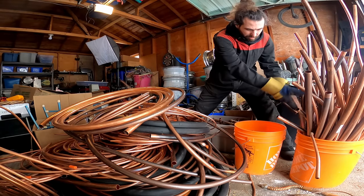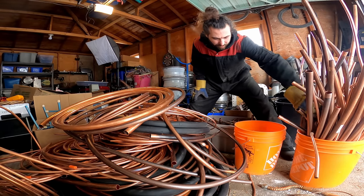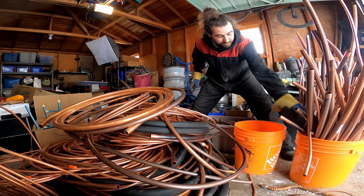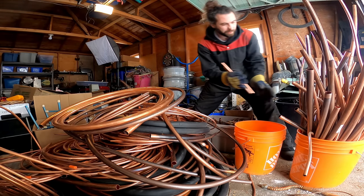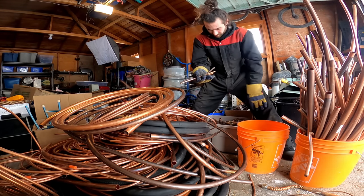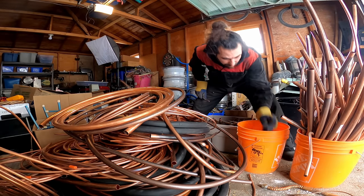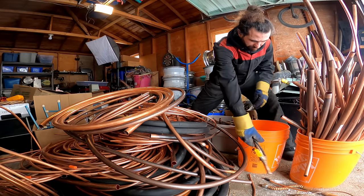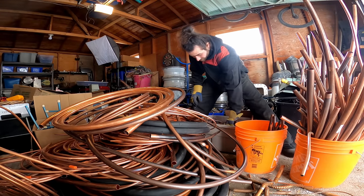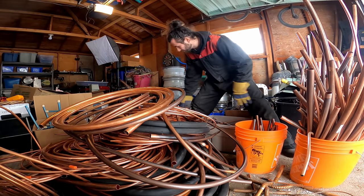Truth is, this isn't my stash. I don't get to keep all the money. This is from my HVAC friend Smasher, and this is a little over a year of collecting for him — just saving up all the little bits and pieces that are too short to actually be useful anywhere. He's just really busy with work right now and figured I might enjoy bringing it in. Saving time. He might throw me a little bit for doing it.